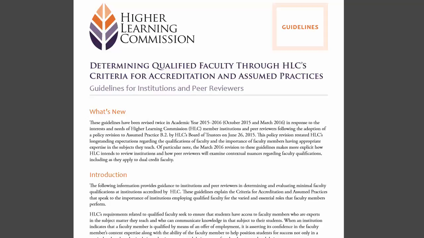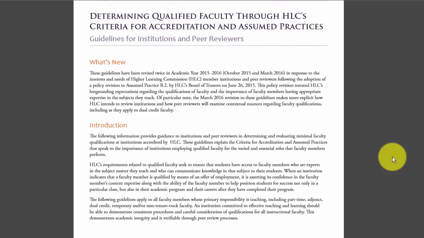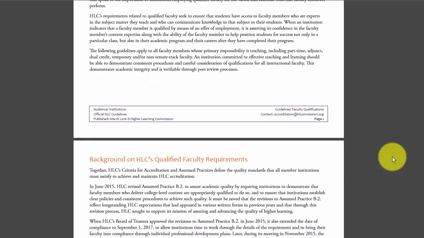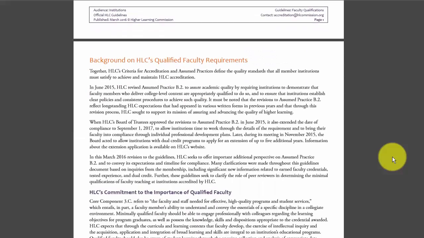So here we've got the Higher Learning Commission guideline document. This is the one that I would say please read at least once. It basically tells us why we're doing what we're doing. Over the past few years, the Higher Learning Commission has been working on a set of guidelines for determining qualified faculty. And they finally, political processes as they are, came out with a deadline. And that was the scary part, the deadline.